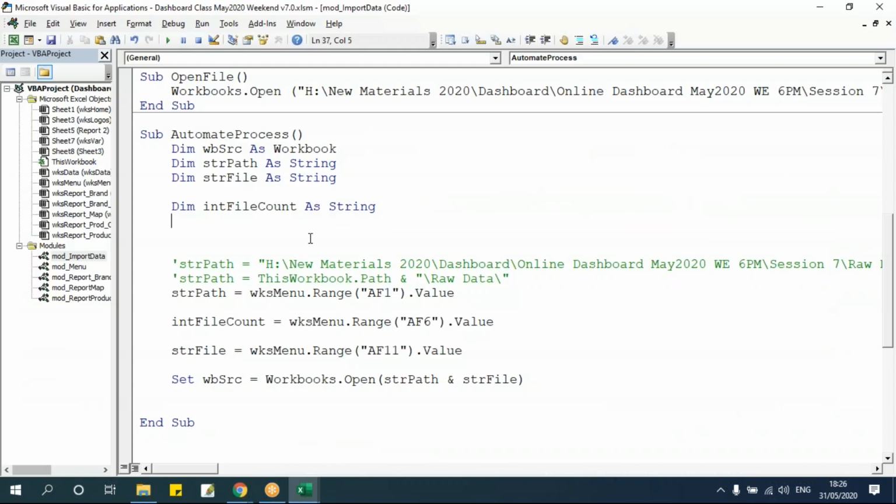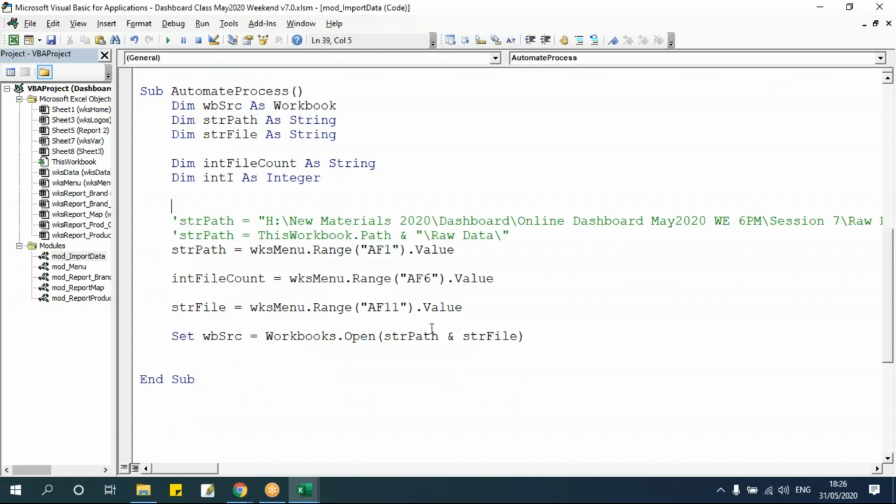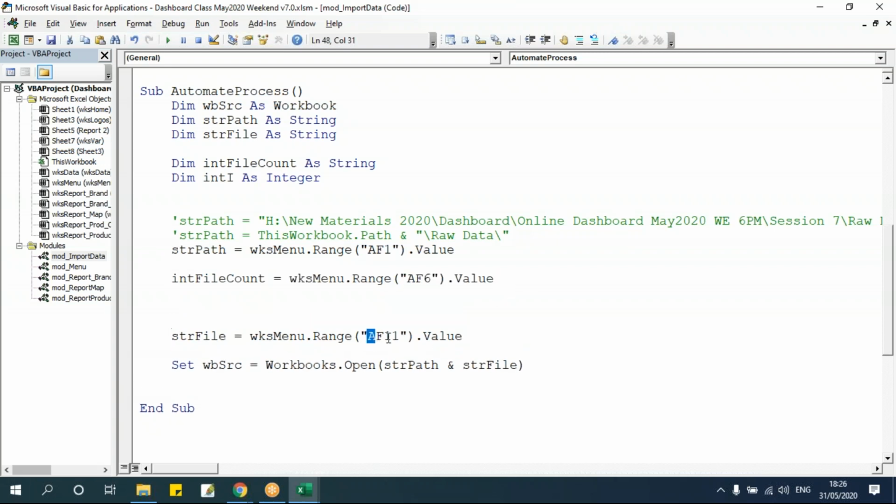Okay. So for loops, what we should do, we need to have that loop setting INTI as integer. Now what we'll do is we have to see what all code has to go inside the loop. This file count, this is only once. That means I have to take the count and I have to know how many times the loop has to run. Now what I'll do here, these things, the files and the workbooks which I'm opening should be looped. So for that, I'll go here, I'll say for INTI equals 1 to 112. I can mention here 112.